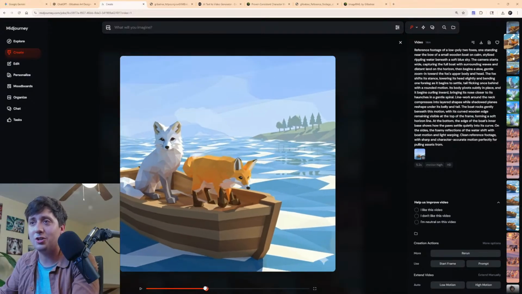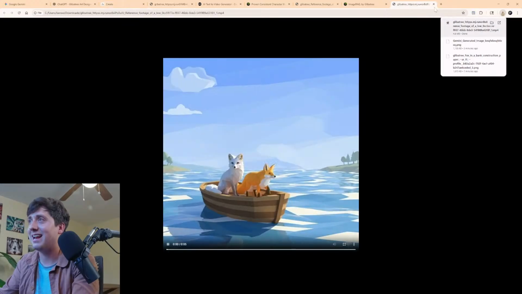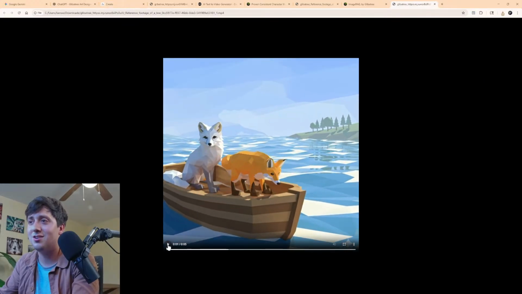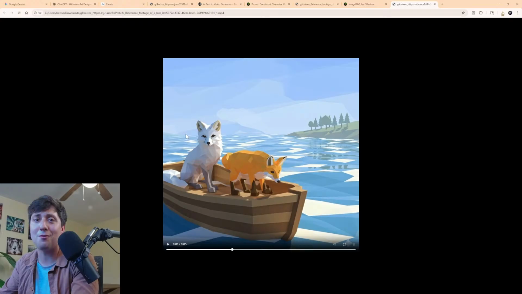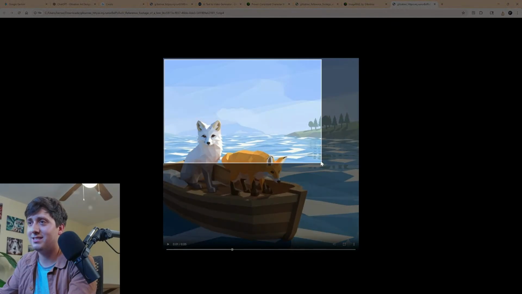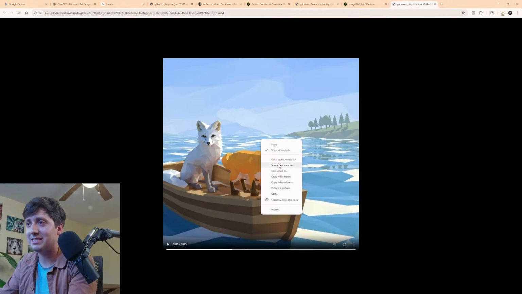taking our two foxes in the boat and describing or getting to a starting frame that feels right, and then getting a prompt to say, hey, I'm not going to grab a screenshot, I'm going to save a frame.